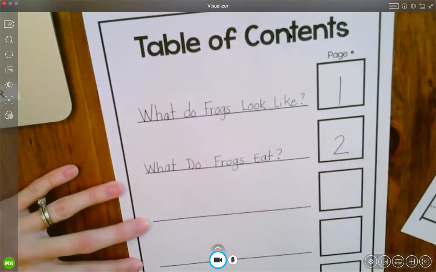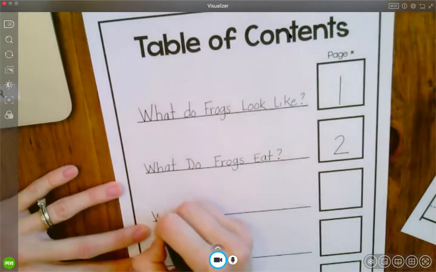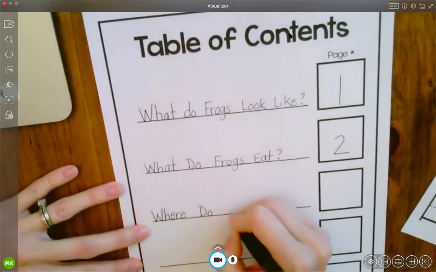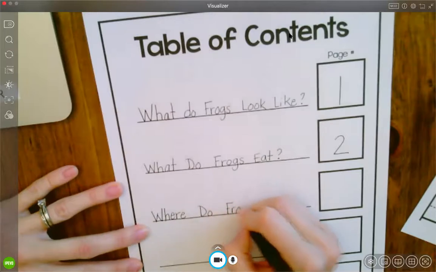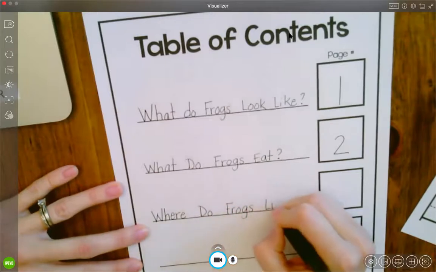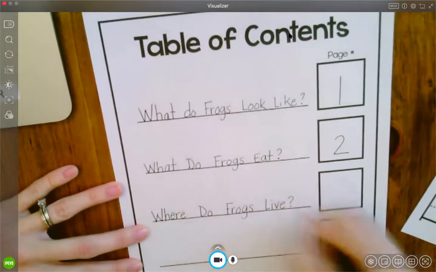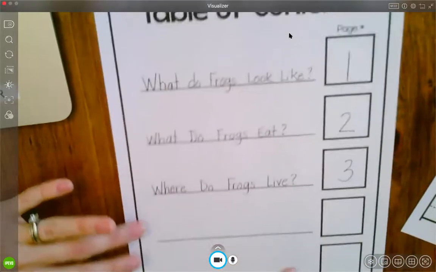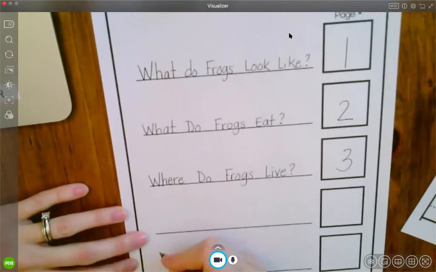Now the next thing would be where do frogs live? So I want to write where do frogs live? And I can find that on page 3. The next one would be the life cycle of a frog.